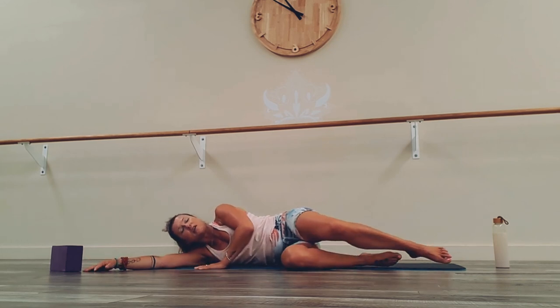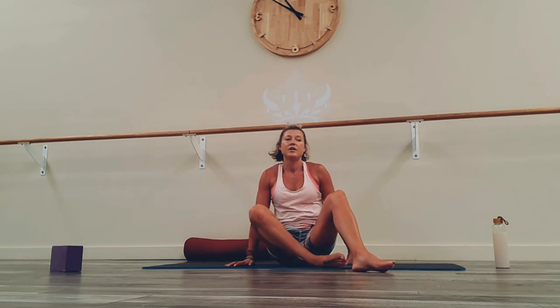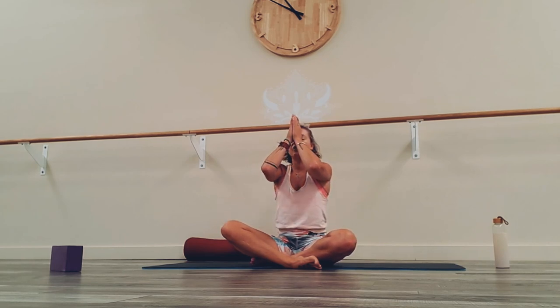When you feel ready, very gently press yourself up. Just keep your eyes closed or downcast. And take a moment just to notice how you feel. Notice the state of the body, notice the state of the mind, and know that this is always here. Again, always remembering that what we practice grows stronger. So always tune into what it is that we are practicing and always know that we have the opportunity to choose again. Bring the thumbs to the third eye, honoring yourself, your practice, and each other.